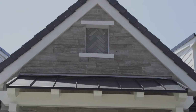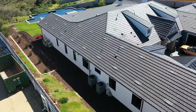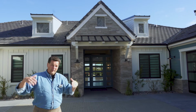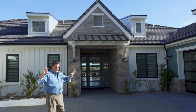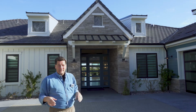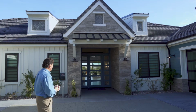Again, we've talked about the metal roof above the foyer, and it's got a steeper pitch here. Most of the pitch of the home is a 6-in-12 pitch, 22.5 degrees. But we went with a 12-in-12 pitch, 45 degrees, over the foyer, just to give it a little bit of life. And there it is. I like front doors and entranceways to say, hey, look at me, I'm the entranceway. This is the focal point, where the eyes are attracted, and this is where you should walk to enter the home. So that's what we did here.